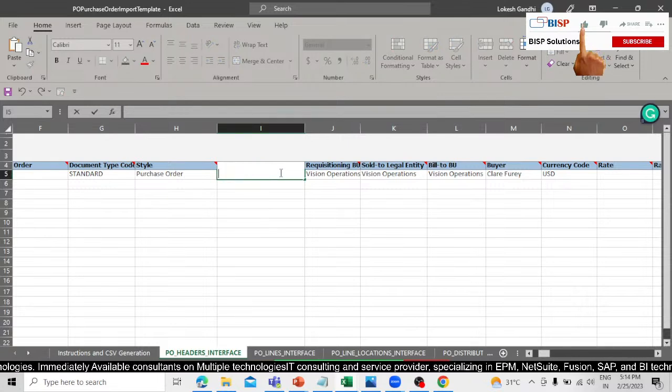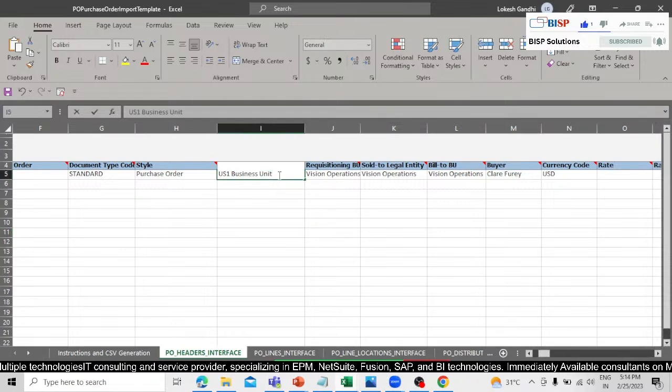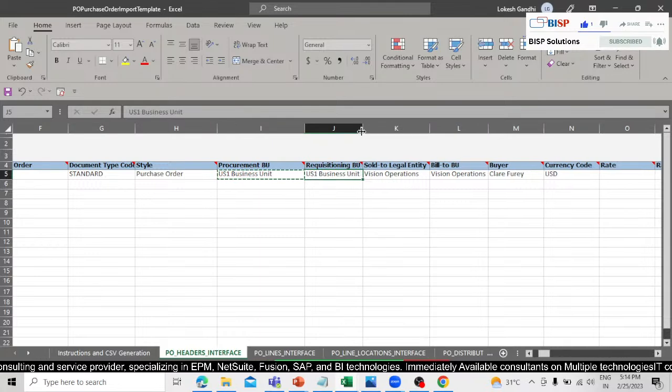So this is capital US1 business unit, right? So this is our procurement BU, and the same way we have the copy on the requisitioning BU, right?